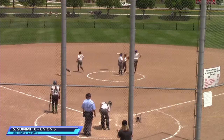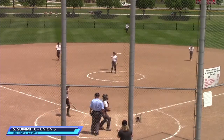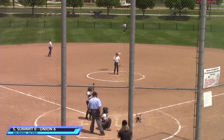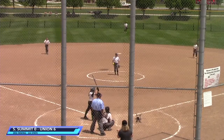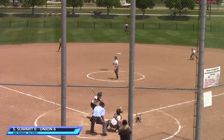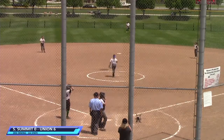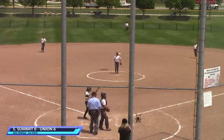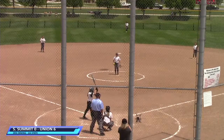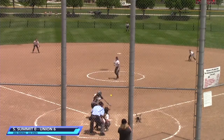Next batter, number 15, Cassidy Horton. Next up is number 15, Cassidy Horton. Cassidy's the shortstop for South Summit. South Summit in dire need of some base runners. Allie Rook again really getting some great movement on her curveball. That thing's got to be breaking 3 feet.